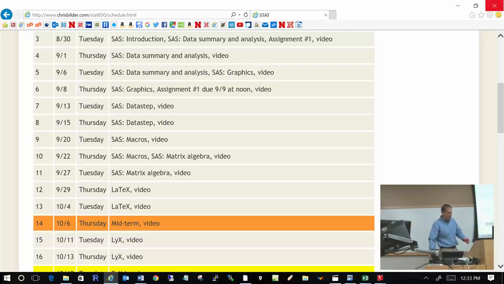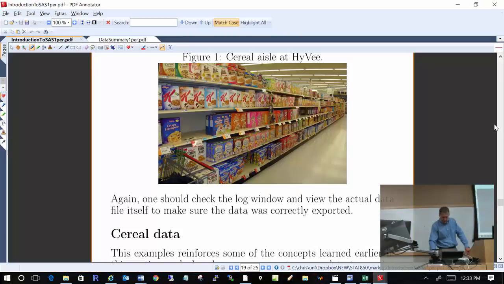Okay, so we left off last time on approximately page 19 of my intro notes. And so what we're going to do is look at this data set that I call the cereal data, because it's based upon the nutritional content of a number of cereals. This is a nice data set that I collected a number of years ago. It's meant to be a simple data set, but can be used in a variety of ways to illustrate a number of different items. So I use it in a few of my classes because of it.